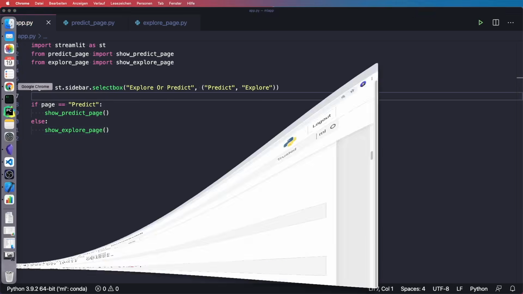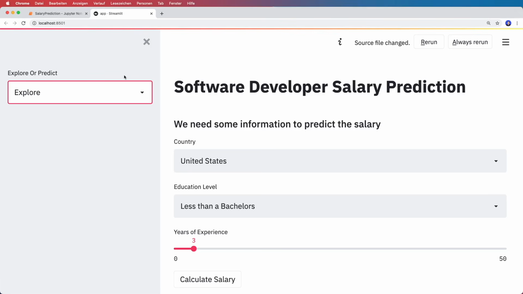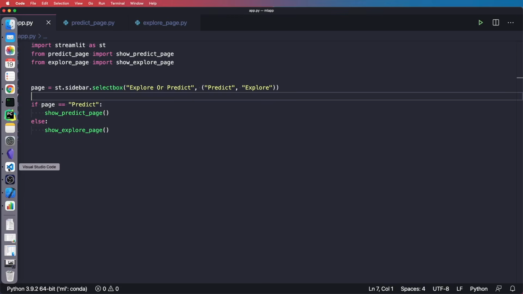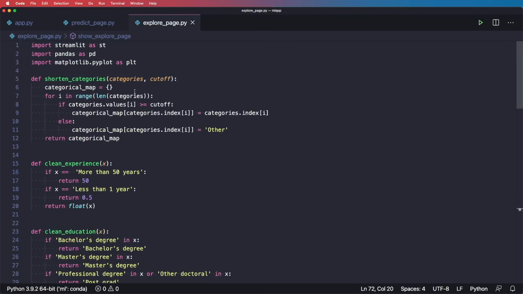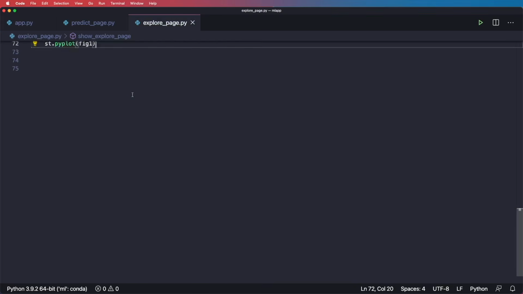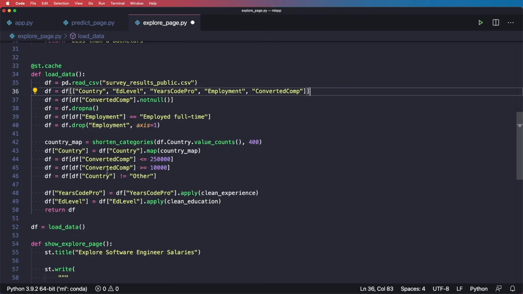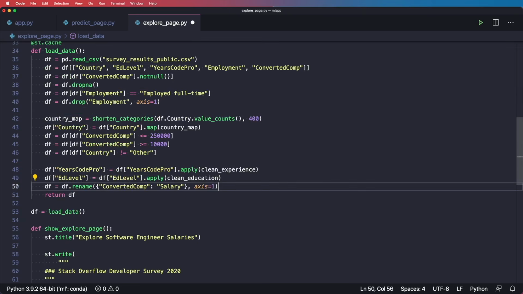So now if we go back to our app and rerun this, then we get a key error, converted comp. So let's have a look at where we load the data, and here I renamed this to salary, but then I access it here and here and here again. So let's actually do the rename step at the very end, so it doesn't really matter.